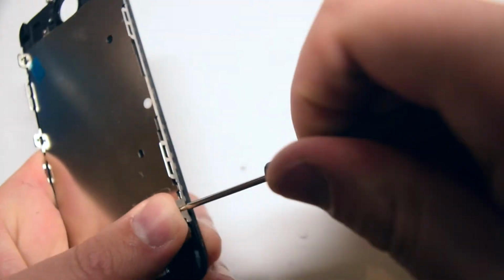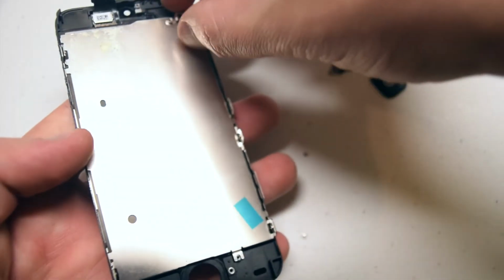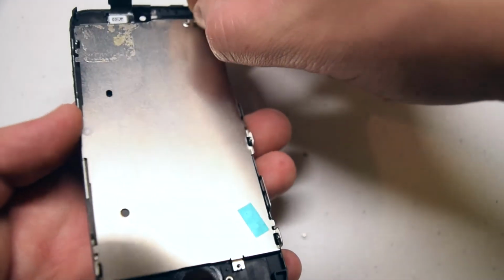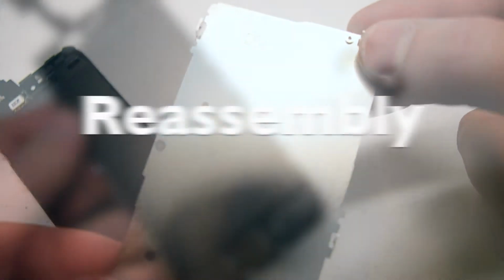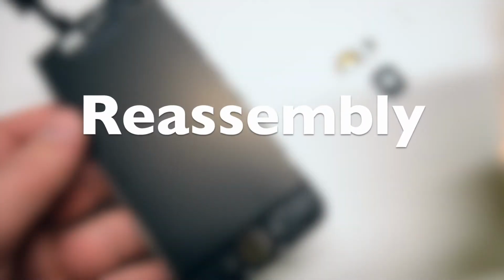Once the 6 Phillips head screws are removed, you can go ahead and lift up the I/O panel. We'll be transferring all the components onto the new LCD. Reassembly.